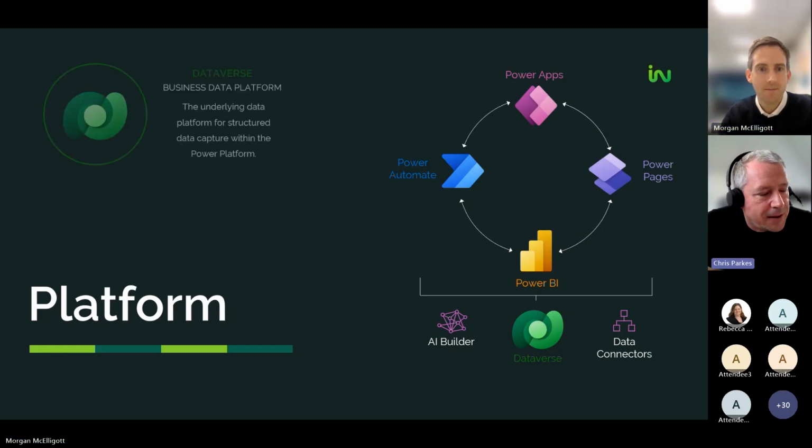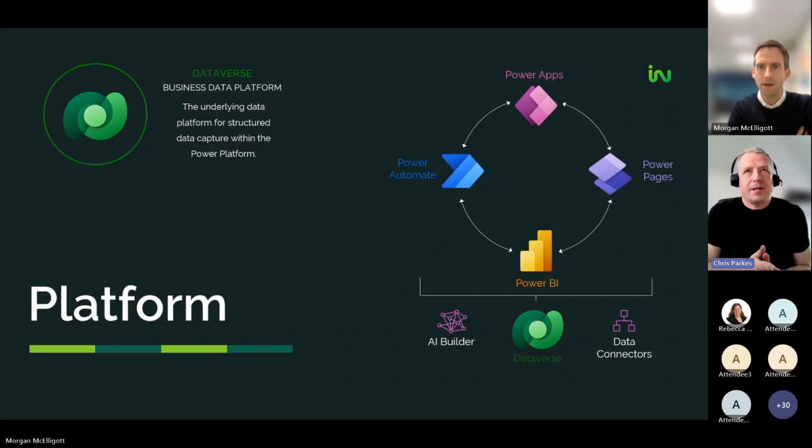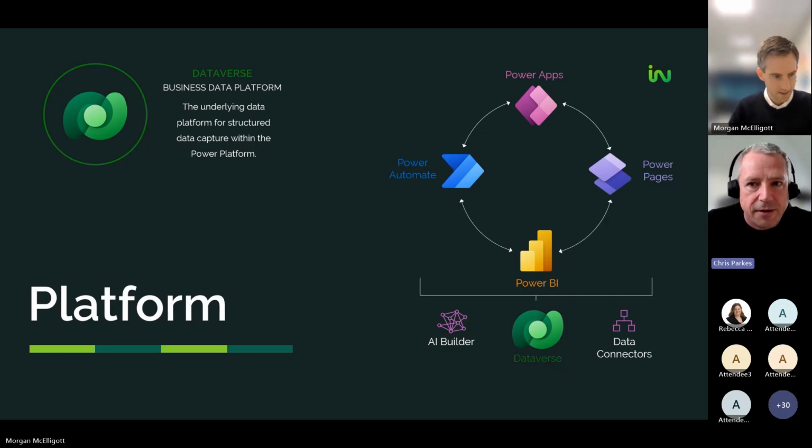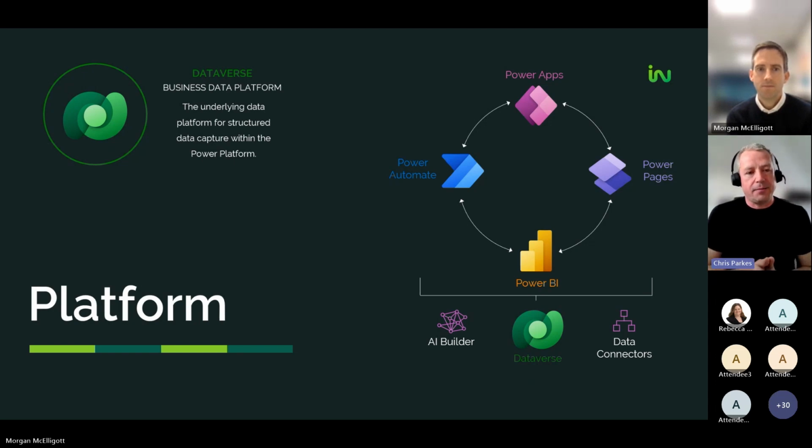Yeah, absolutely. So I think to get the most out of the Power Platform, you've got to understand the evolution. You've got to understand where it came from. I don't know if anybody's been online today on LinkedIn this morning and so on, but they'll see it's Microsoft's 50th anniversary today. So the company was founded 50 years ago. And Dynamics has been a part of that for over half of its life. And the Power Platform was born really out of Dynamics. And that piece at the bottom, Dataverse, it's fascinating because I mentioned at the start, I joined Microsoft through the Great Plains acquisition in 2001, 2003, when I kind of moved over to Microsoft.